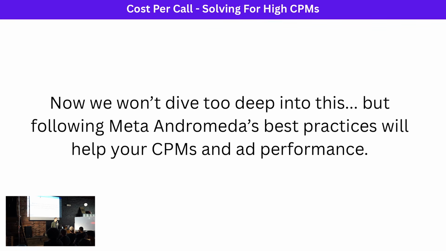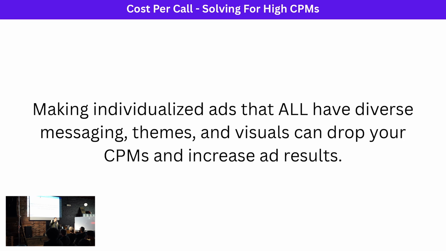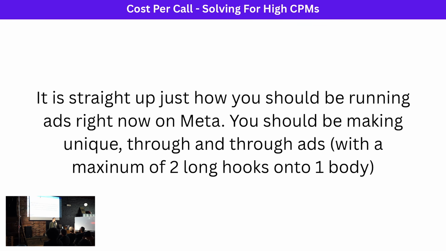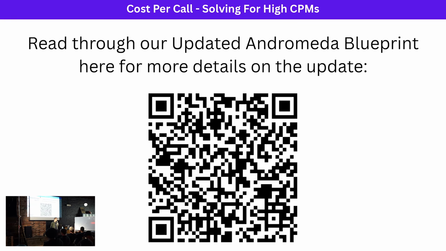This will be real quick, but creative diversification. Again, Andromeda, you want to make individualized ads. If you're not, it can impact performance and CPMs. Straight up, you should make individual ads. It's how the algorithm works nowadays. We run individual ads. The max we'll do is like 2 long hooks onto one body. So you can grab this real quick. A lot of you guys already have it. It's our flagship SOP.